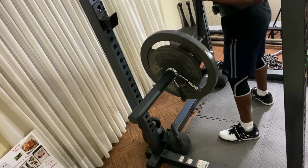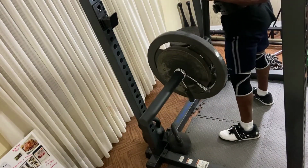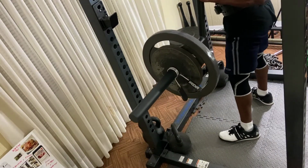But again, ladies and gentlemen, the training video, and possibly Merry Christmas depending when you're watching this, because it's a few days before Christmas and I decided to go ahead and train legs today with my early Christmas gifts, which of course would be the Cambered bar you see here from Titan Fitness.